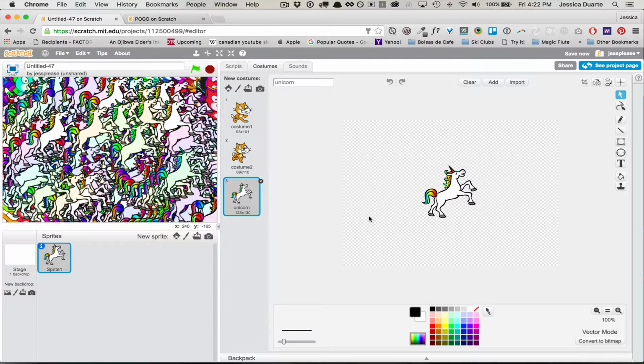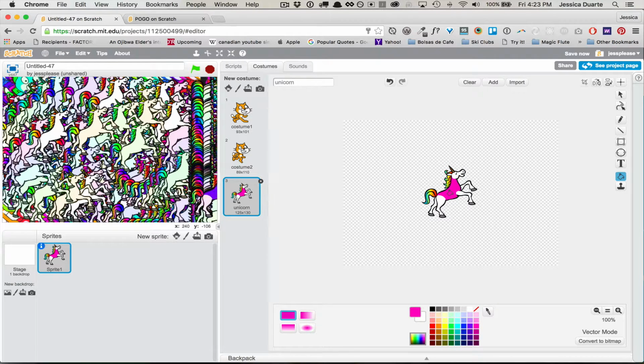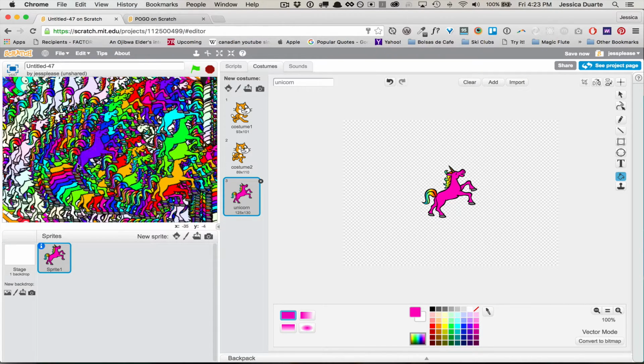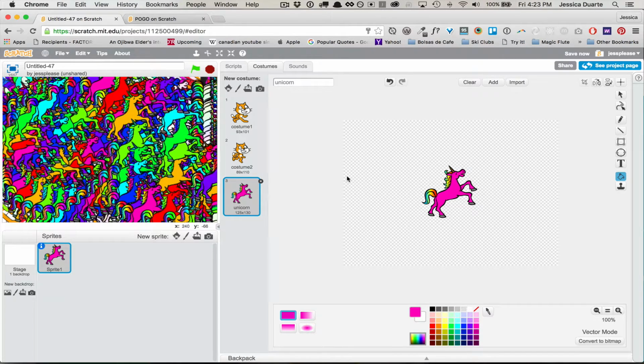But one thing about the unicorn is that it's white. And white doesn't really change color because it's not like any regular color. It's actually a combination of all of them. So it's harder to really see the effect of the unicorn changing color. So the cool thing about the costume section is that we can make changes to the costumes by using the right-hand side icons here. So one of them is the paint can. And I can click on that paint can and choose a color. I'm going to say pink because it's my favorite. And I can then use the paint can to color my unicorn whatever color I want. And now I get rainbow unicorns. So there's all sorts of fun things that we can do.